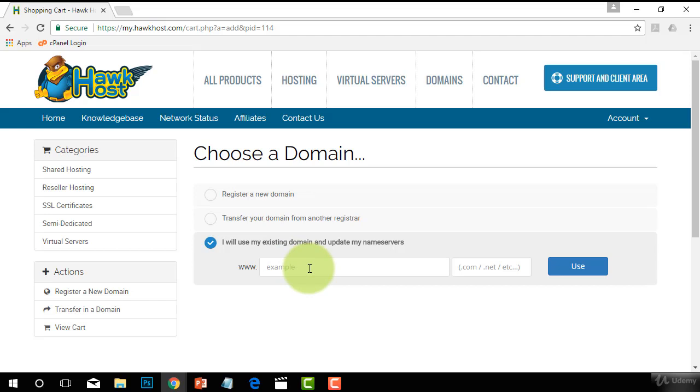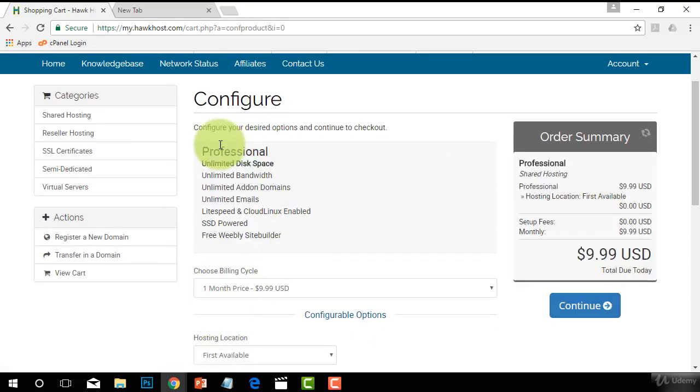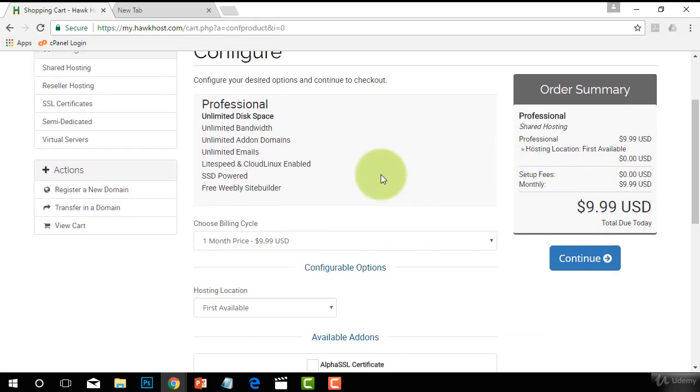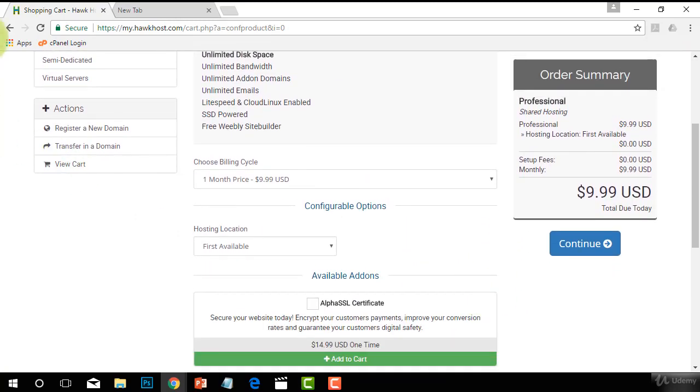So I'm going to sign up using a domain I already purchased a while ago, and we're just going to use it for these videos for demonstrations. So okay, I'm just going to type that in now. Okay, so I've typed in nuclearlearning.com. This is the site I'm going to be using. So of course you would put your domain in there that you're working with, that you would have bought from GoDaddy, and we're going to use that. Okay, it's going to verify that. Okay, excellent. So they want to charge $10 US per month for this service.